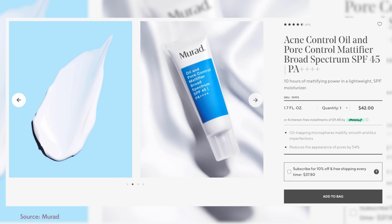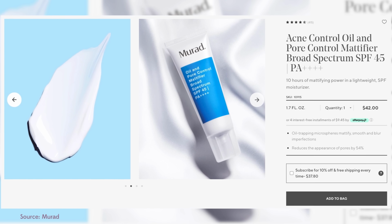Now, speaking of, there's also this sunscreen that I do recommend. This is the Murad Oil Control SPF 15 PA+++++, and I actually love this for really oily eyelids. Now, this is one that if you get it in the eye, it can sting a little bit, so just be careful. Some days my eyes are more sensitive than others, and I don't know how your eyes are gonna react. Obviously, I'm not there with you, and I'm not shoving this in your eyes, thank goodness. That would be very unconsensual, I believe.